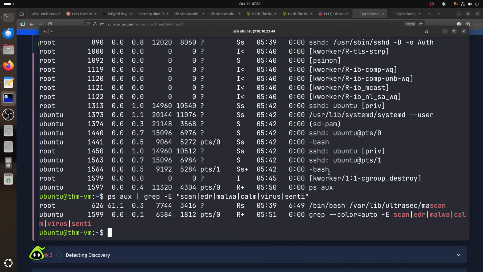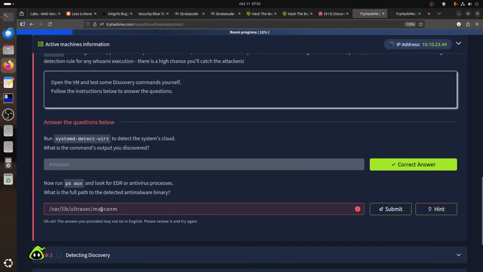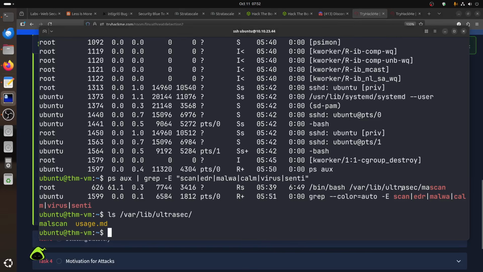What's wrong with my... What's that? var library ultra, mail scan. What exactly? Mail scan. Why is there no L here?